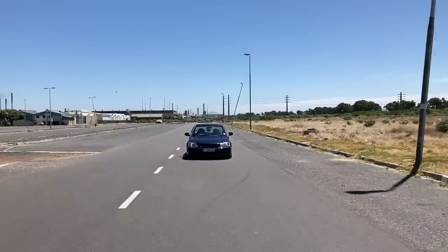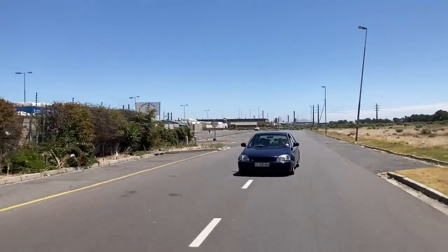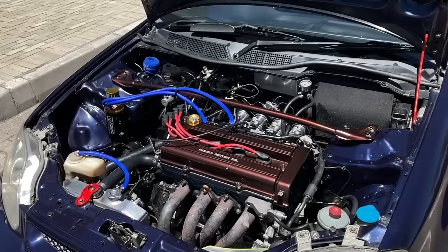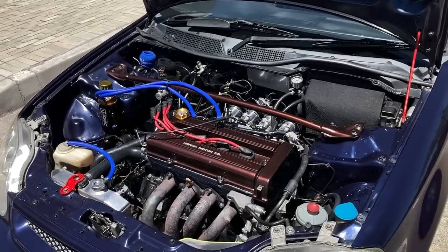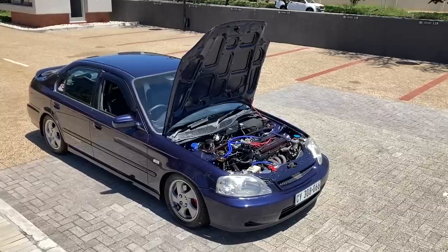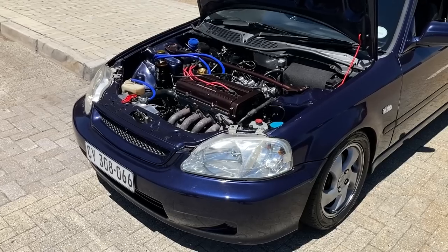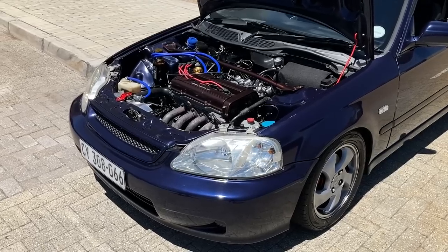Basically, it's a Honda Civic Vtec fitted with a B20B Honda. Firstly, I will say it's Cape Town stock, like everybody knows Cape Town stock. But let's start off with it. It's stage 2. Start from the top. It's got Crower cams in, 310 degree cams. And then we're looking at, it's got the rev kit in, valve train.